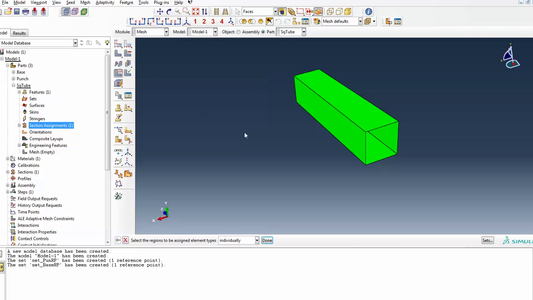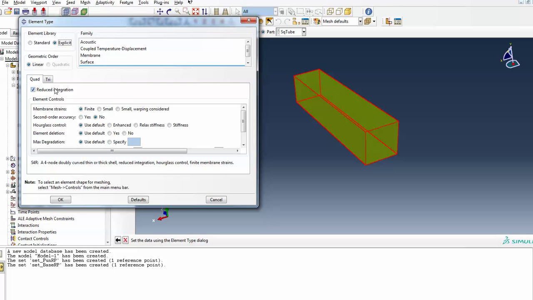Mesh element type I will select as explicit, as R3D4 type elements, default ones.